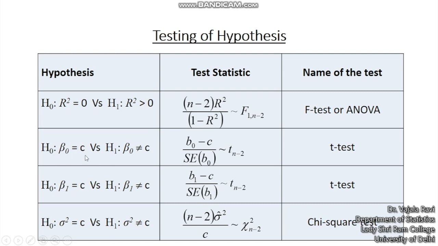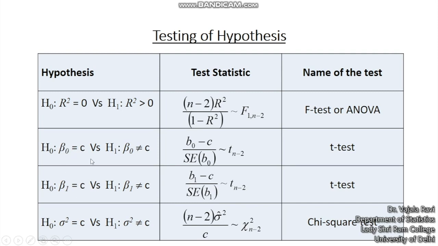So the general setup of a t-test is this. So if I put c is equal to 0, I am basically testing whether beta naught is equal to 0 against beta naught not equal to 0. So that's the test, and the name of the test is the t-test. We also call it the t-test for marginal contribution of explanatory variables, or the t-test on regression coefficients. Same way with beta 1, I can test whether the contribution of x on y, the marginal change of y with respect to changes in x, is significant enough? So I just put c is equal to 0 here, and I use the t-test to basically develop a test.